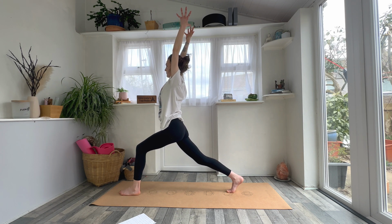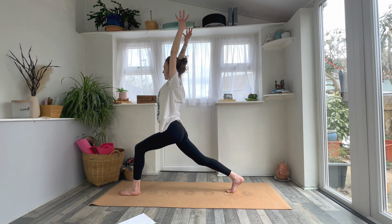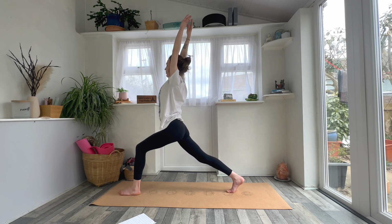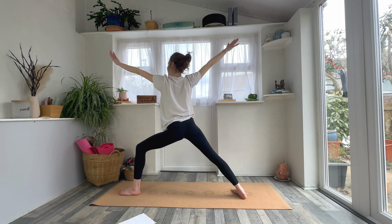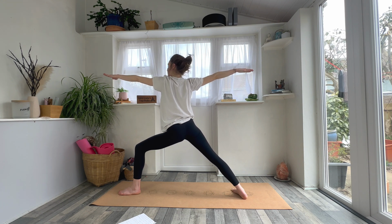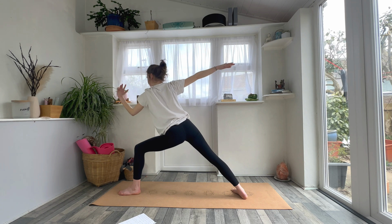Breathing in. Breathing out. Good. One more reach of the fingers. Inhale. Warrior 2. Exhale. Land the back heel. Open your arms. Holding breath in. And then side angle. Left hand to block or floor.